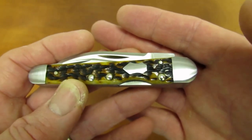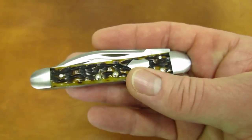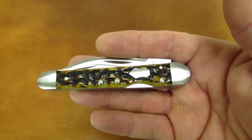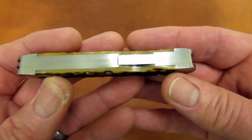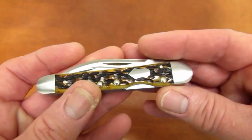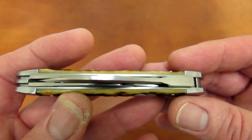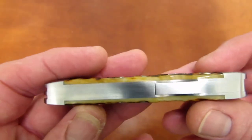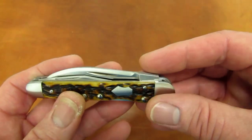This particular knife is the Case Bowes Locking Warncliffe Whittler. New for 2014, we have the Warncliffe version of a knife that was first made a few years ago with a clip point main blade. The true split-back whittlers are the most difficult patterns to produce, and this Case Bowes collaboration — a near carbon copy of the genuine article made by Tony Bowes, his son Reese, and master artisan Ken Erickson — takes the split-back design to a whole new level of challenges.